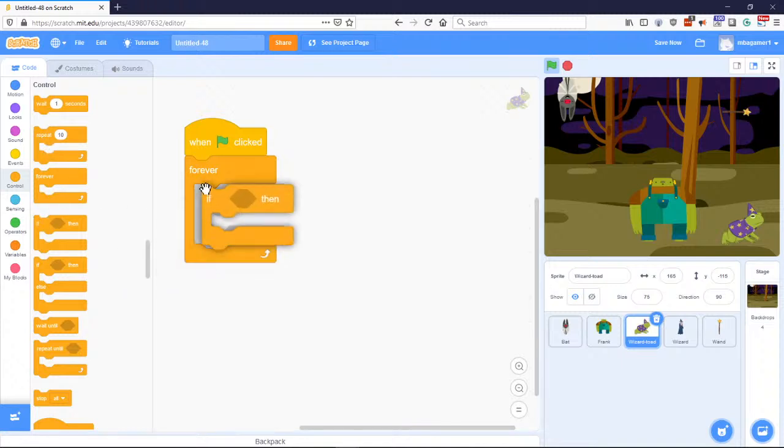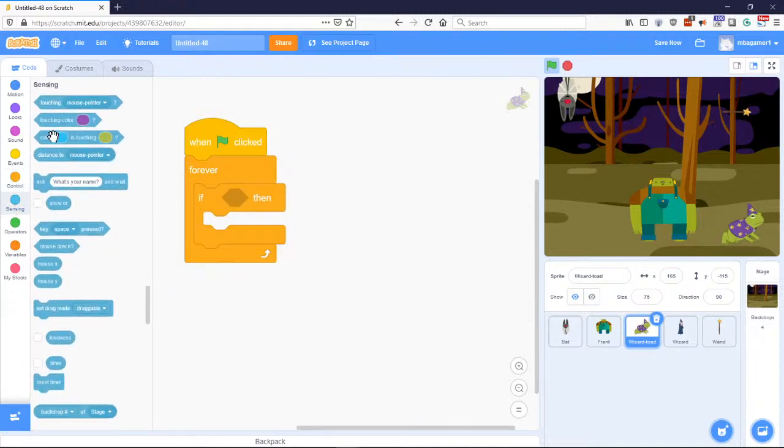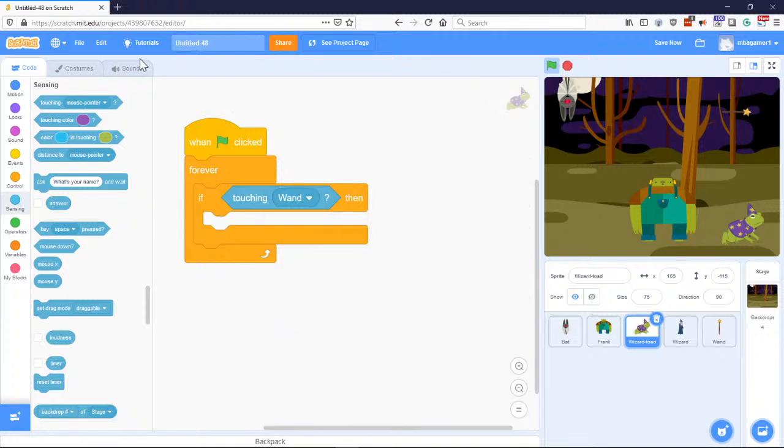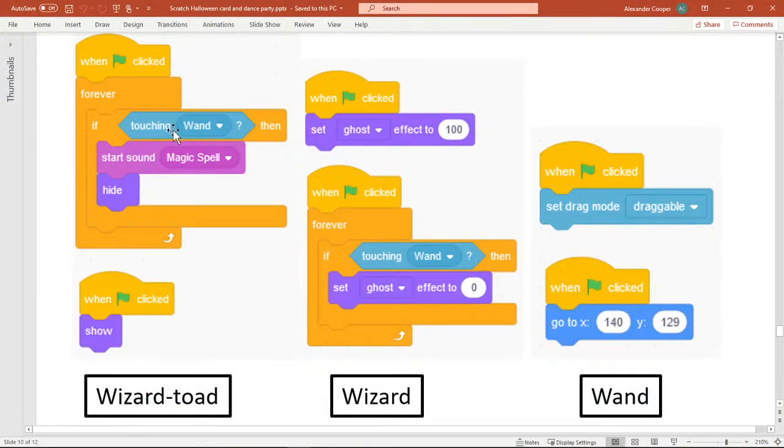And say if then sensing touching wand. Then we want it to start a sound, and the frog comes with the sound.